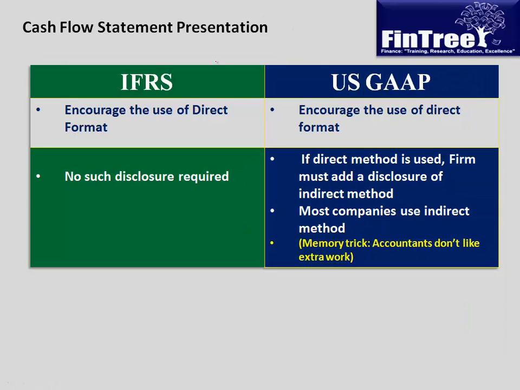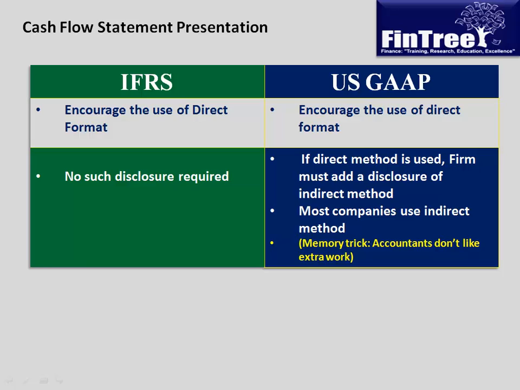Cash flow statement presentation. US GAAP encourages the use of direct format. IFRS encourages the use of direct format, right? So this is the same point on both IFRS and US GAAP. Now, since the wording being used is "encourages", both IFRS and US GAAP allow either direct or indirect. However, US GAAP imposes a restriction.